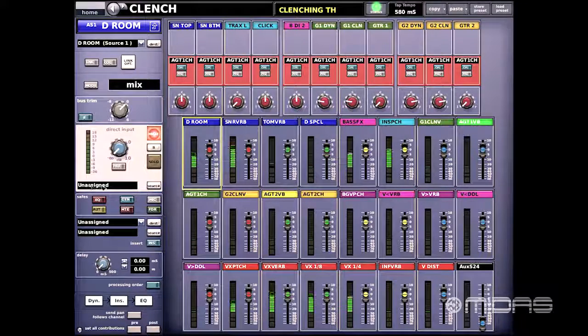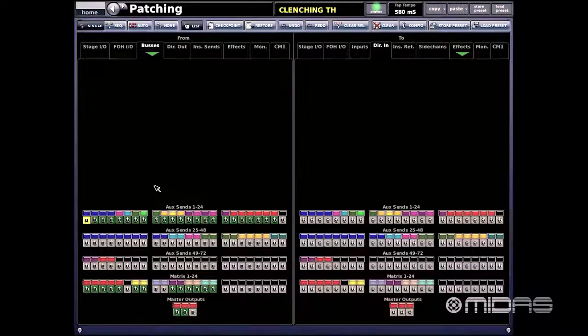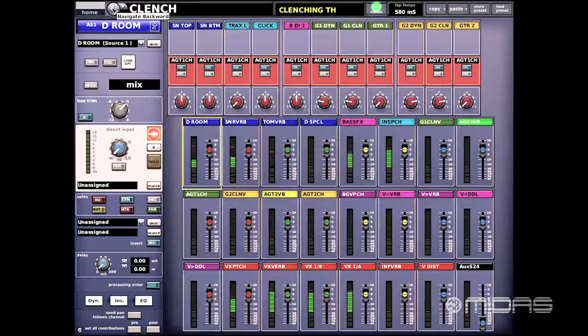As you can see just below that we have nothing assigned. If we wanted to assign a direct input, we can go ahead and click on the source. Again, we're presented with the patching screen to be able to patch in wherever we need that direct input to come from. Below the mute button is the B button. Again, this has nothing to do with area B on the console, but it has to do with the monitor B. So if we were to go ahead and engage the solo, we would then hear it coming out of the monitor B bus. And just below the direct input gain knob, we have a pre button.